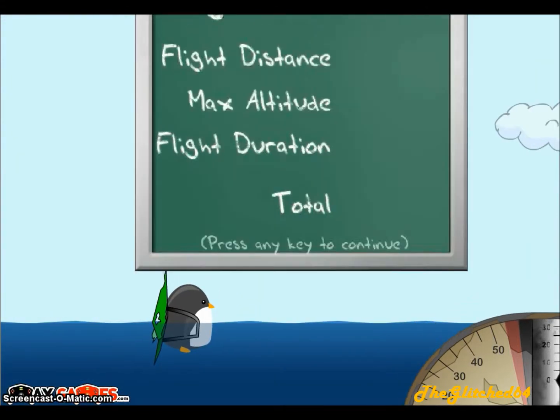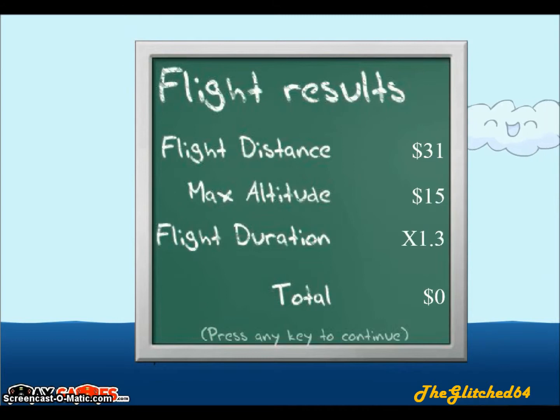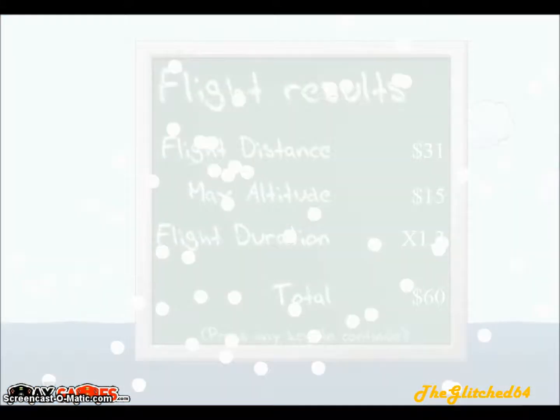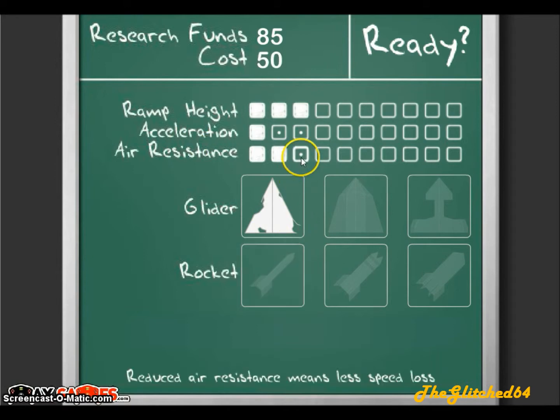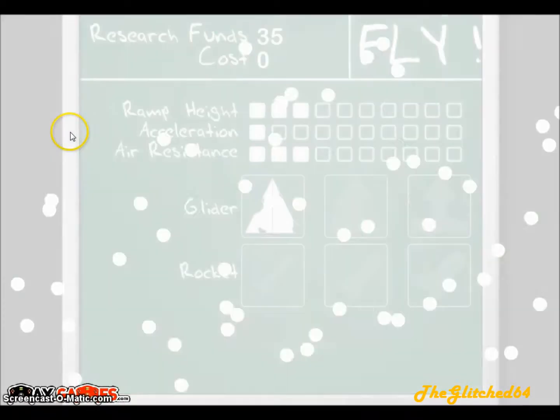Bounce on the belly. No? Okay. 60 bucks. I'm getting more and more each time. Ooh! Yeah! Time achievements. Plus 25 bucks. 85 bucks now I have. Do I want one air resistance or two acceleration? I might get one air resistance and save that little bit of money.